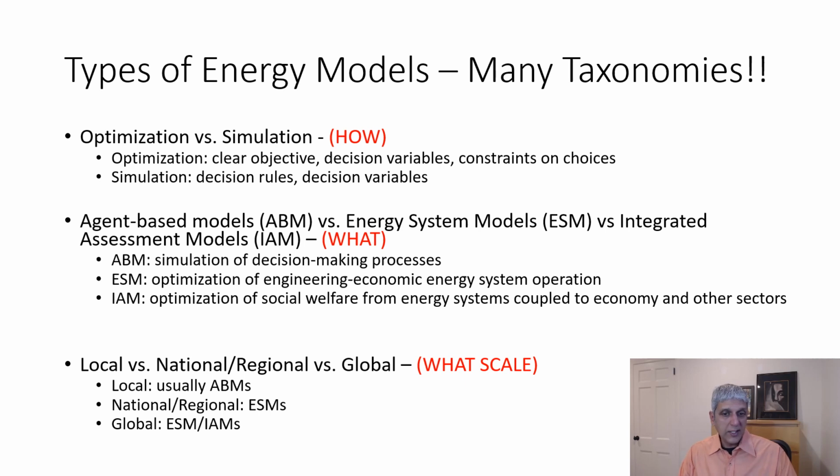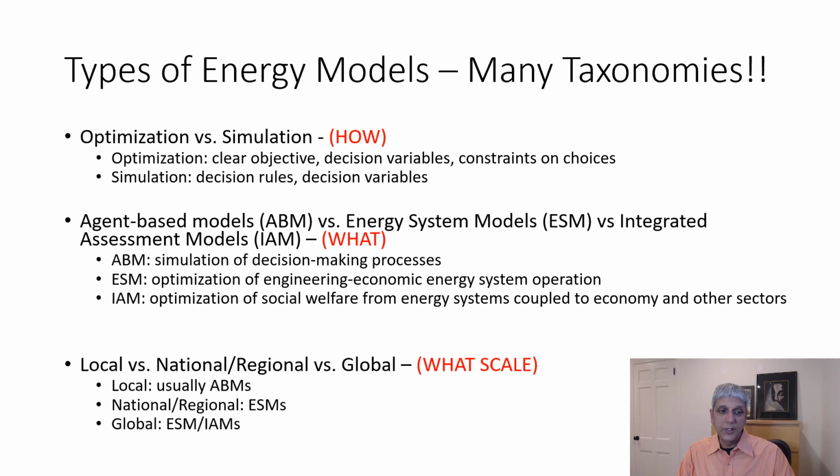And finally, there's the scale. Different models operate at different scales. You tend to find that agent-based models are the most localized because they're being much more specific about conditions they represent. ESMs will tend to be national, regional, maybe even global. And then IAMs tend to almost always be global.